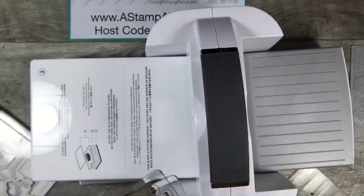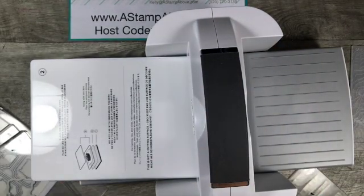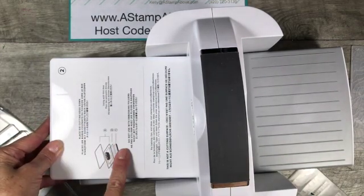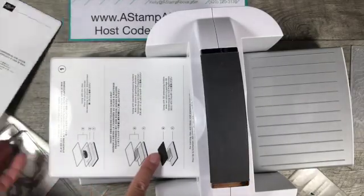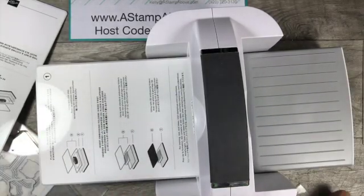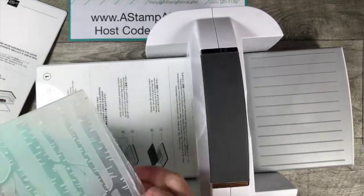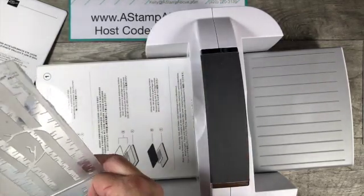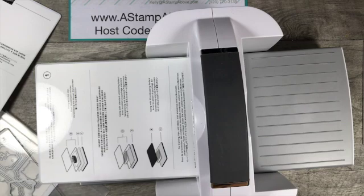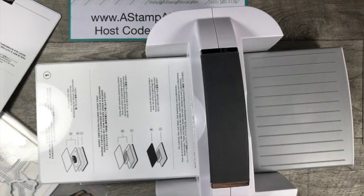Now that we've got our die cutting figured out, let's bring that machine back in here, and now we're going to do some embossing. And there's 2 different ways to emboss. So this is our die cutting plate. We do not need that, right? We need to look for the picture that shows us the embossing folder and know that that's what we need to use. With a standard embossing folder, the ones that aren't so thick, you are going to use 1 cutting plate on top and 1 cutting plate on bottom. And I love that this information is on here so that you don't have to just goof around all the time trying to figure it out.